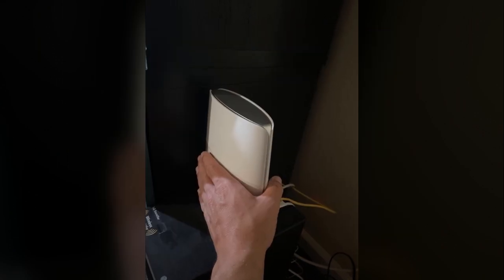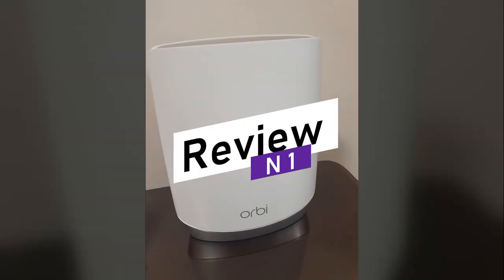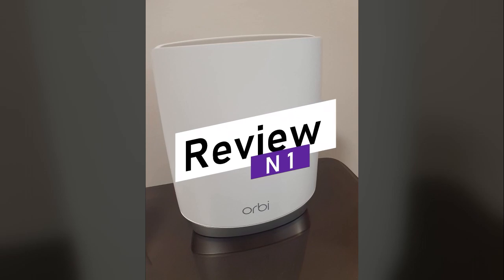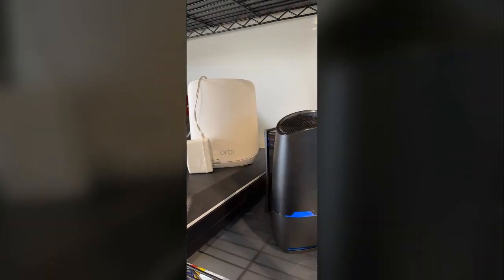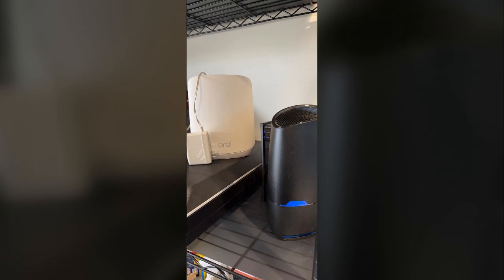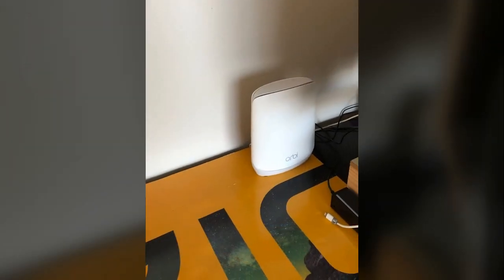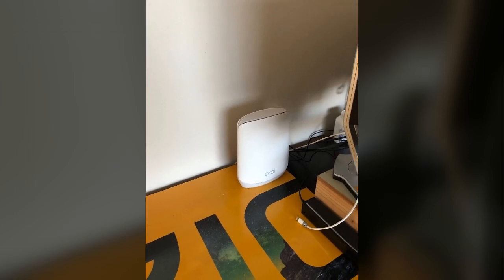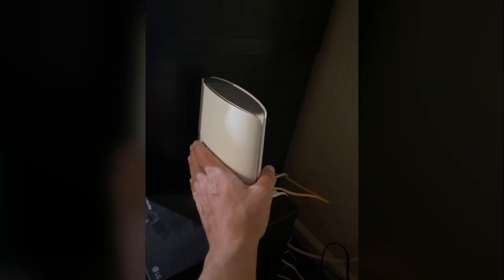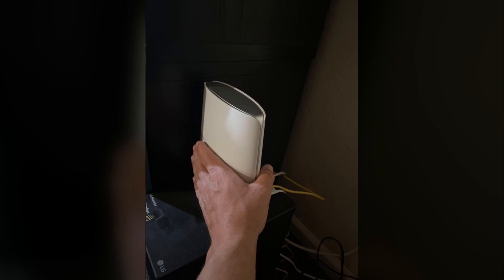Let's begin by examining the insights provided by our first reviewer. This reviewer recounts a frustrating experience with several different mesh Wi-Fi systems before finding a satisfactory solution. Our reviewer's journey began with a seemingly reliable brand whose tech support irreparably damaged their previous router, leaving them searching for a replacement. The subsequent attempt with a high-end gaming router proved disappointing.